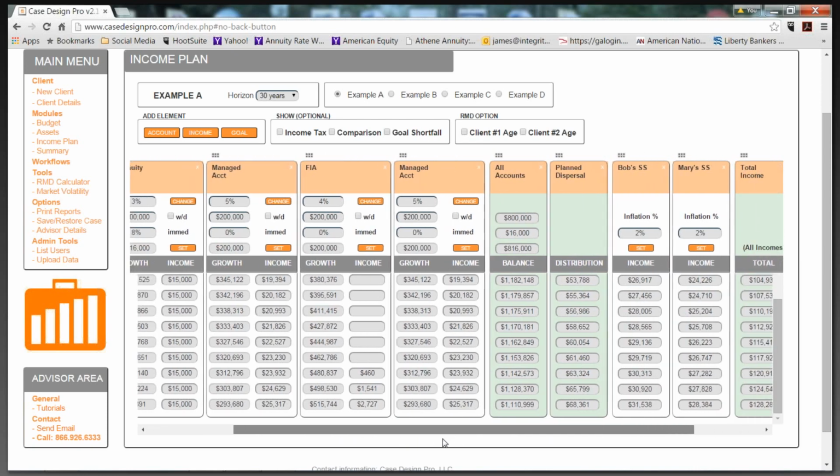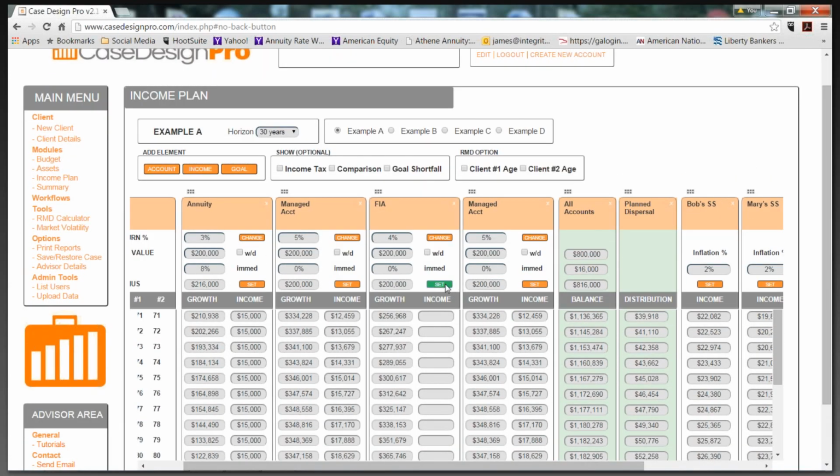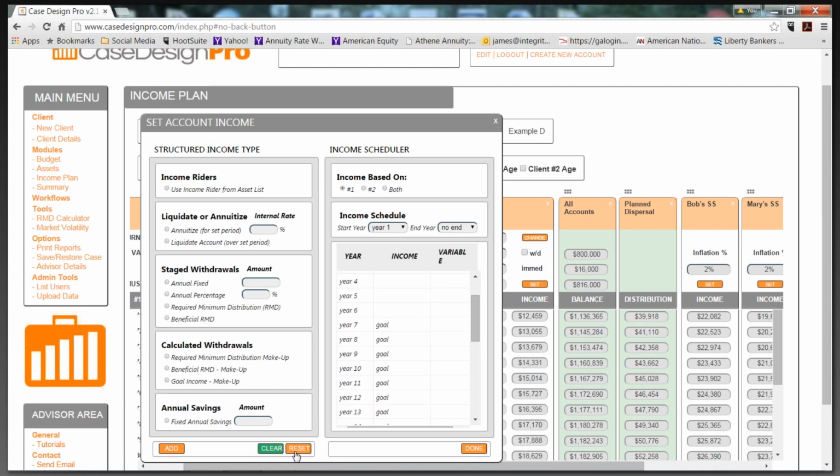A couple other things you can do with this software though that I want to show you. Let's go back to this FIA account where we're taking some makeup income from, and we'll hit clear and reset. One of the things that we wanted to do differently with our software is give you the ability to show annual fixed withdrawals or a percentage withdrawal coming out and distinguish the difference between beginning of the year income withdrawals versus end of the year. A lot of software companies don't allow that. They always assume you're taking income at the end of the year, and it's a mistake to do so, because it's a different withdrawal amount and could be a different account balance depending on if you take that income out at the beginning of the year or the end of the year.